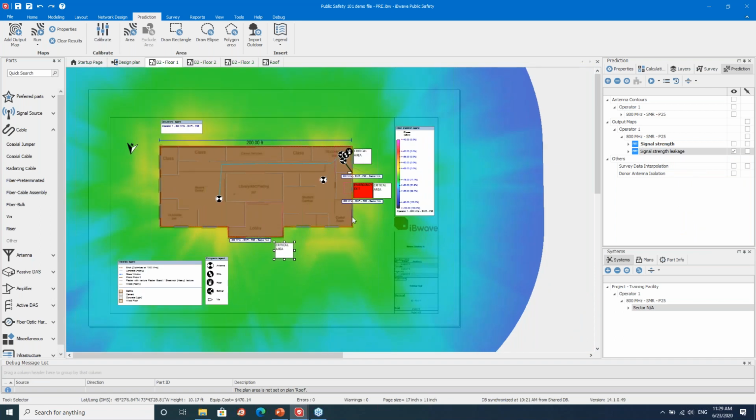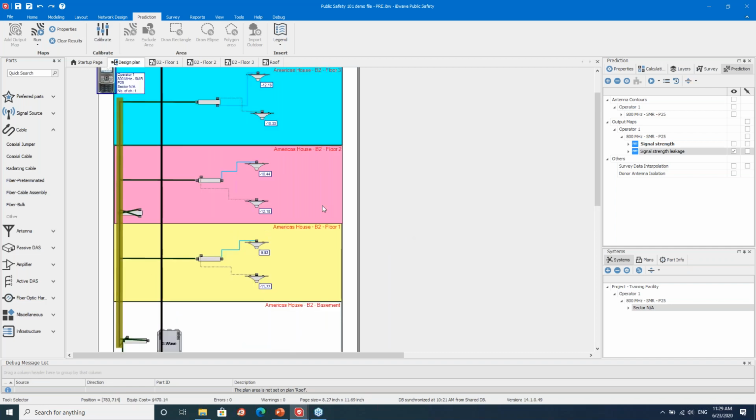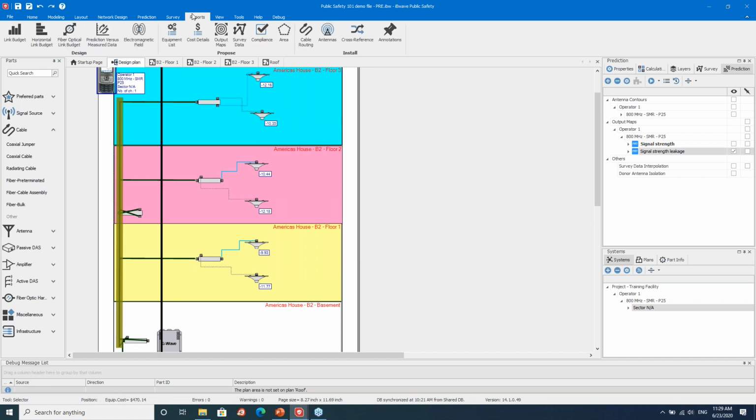So again, there's other things that we can do to improve donor isolation. In this case, I just went on here and made some changes to my repeater. But real quickly, you could see I generated a design. I validated all my potential challenges. The other thing finally that we could do here is that we could go ahead and select, for example, different reports that we could generate.